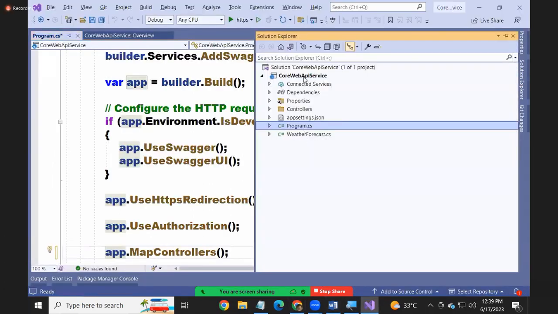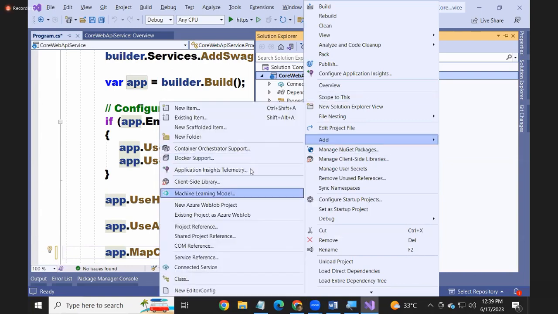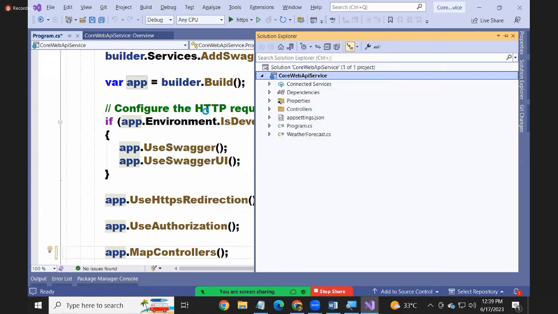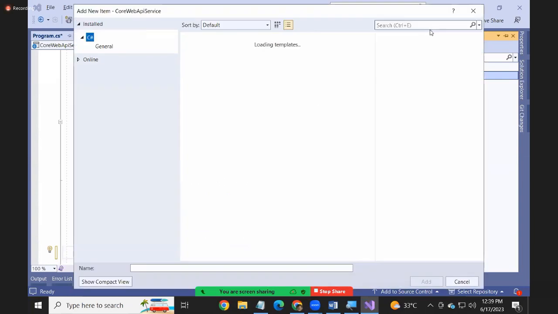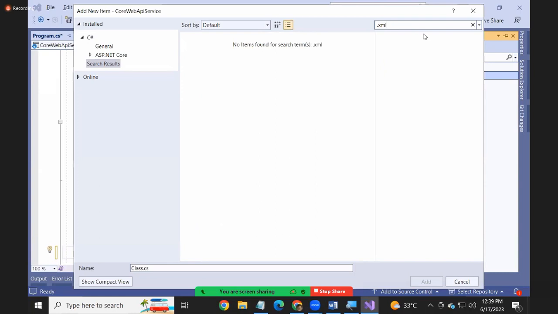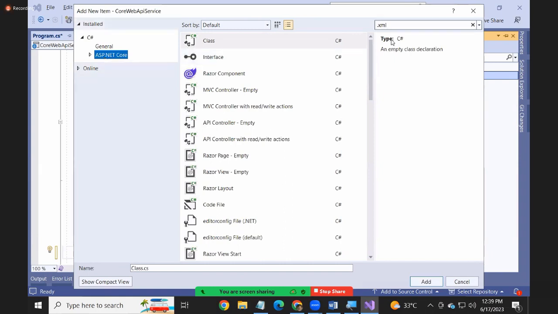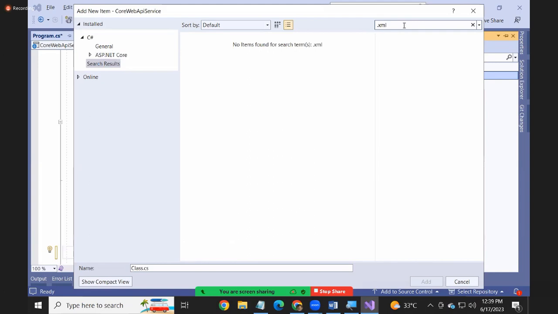Come on, guys. In the project, add a new item. Choose a, okay, .xml, I said it wrongly.